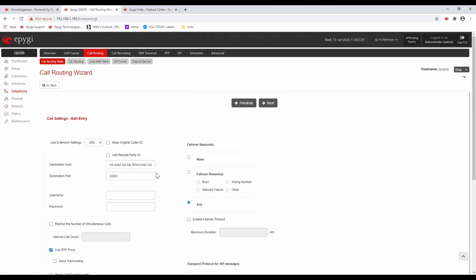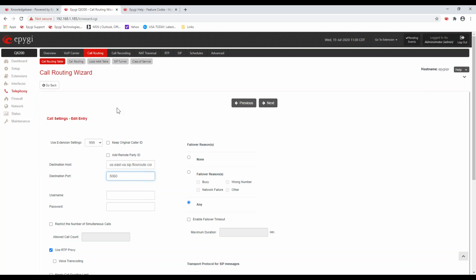When I make an outbound call on the SIP trunk, that's the destination server or host address. That could be an IP, or it could be the host name and the port that they're using. When I do make that outbound call to them, more often than not, they're going to challenge that call. They're not going to just allow it to proceed just because they recognize the IP address. They're going to challenge the call. They're going to ask for your credentials, your account information, the username and password that they gave you.